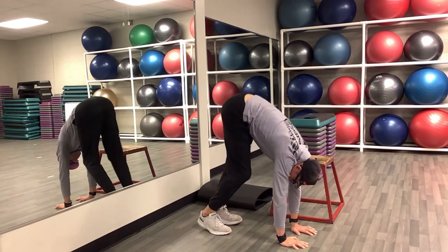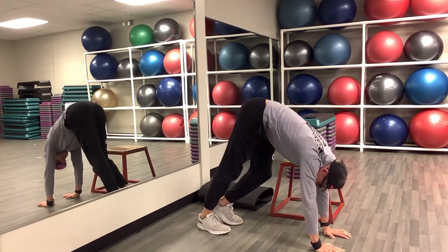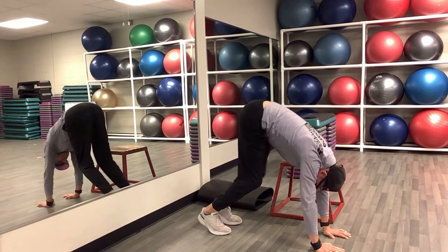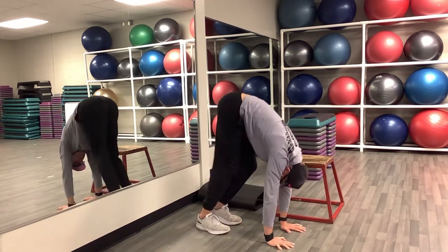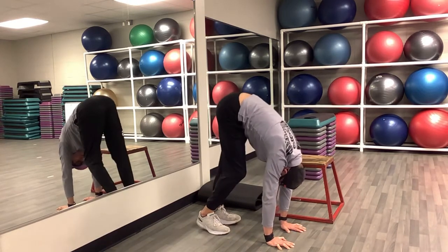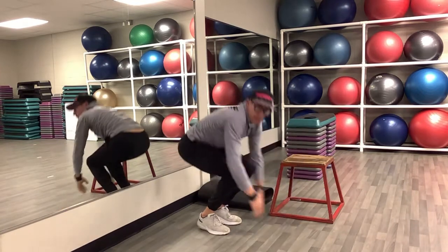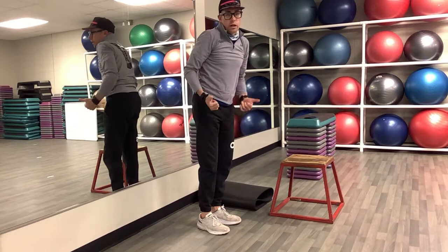For some of us, we might have to move further out and go from here. And for others, we might actually find ourselves with really good range of motion. And we're gonna repeat each extension 30 times on each leg.